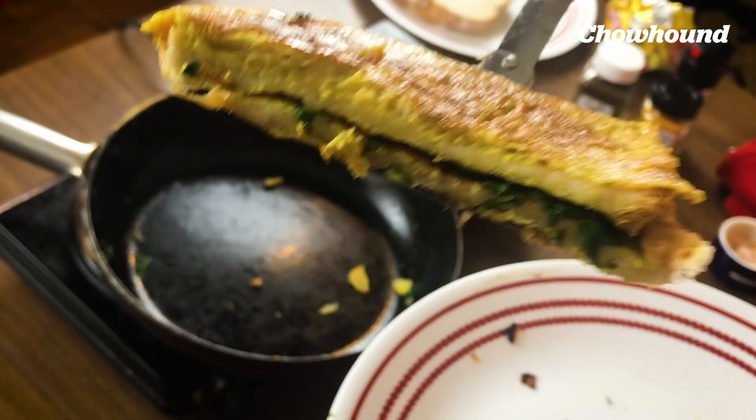This is actually a really popular street food in India. I'm gonna make two versions — one that references the Indian street food where the whole thing comes from, and then we're gonna make a staple cheese, bacon, egg. This is the actual real way to make a breakfast sandwich.